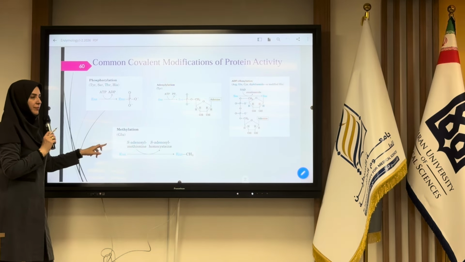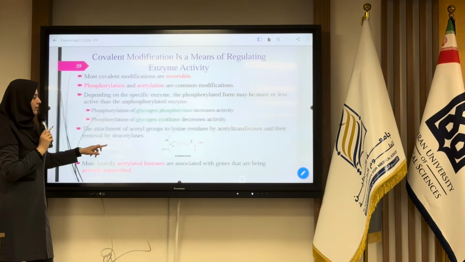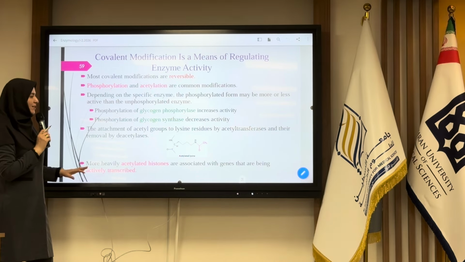Yes. Like on the previous slide, I think there's a part you didn't explain about histones. About histones, this is for more information, okay? This is for more information because I mentioned that we have covalent modification. Most of them, because in metabolism, I think, I want to have a fast review about the metabolism of all molecules, lipids, carbohydrates, you don't have acetylation, okay? But you just know that addition of, for example, acetyl is one of the examples of covalent modification, and this is more common for histones.